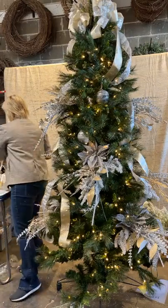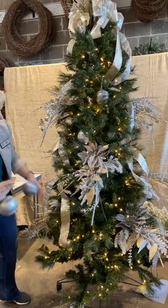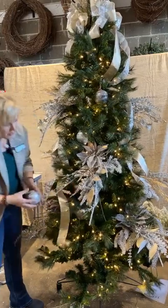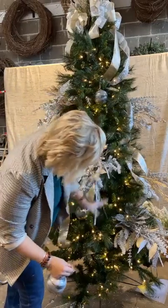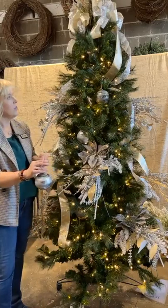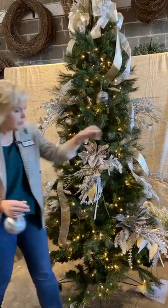It's a small tip, but it can make a huge difference when you're trying to do something that is really large or heavy. I'm also giving some thought to putting these larger size pieces deeper in the tree. The reason I would do that is because your flowers are starting to draw your eye in, and some of them are trailing out. By using your ornaments deeper in the tree, they can become background for other things.